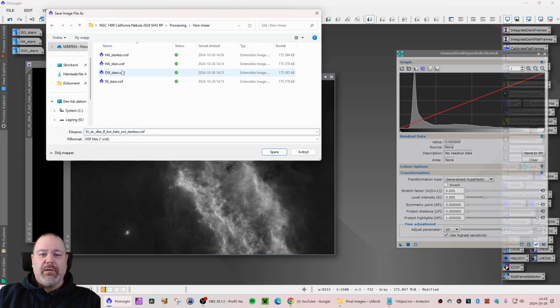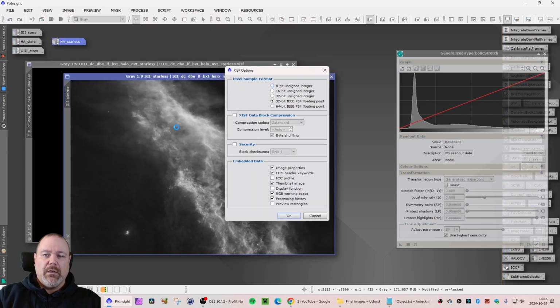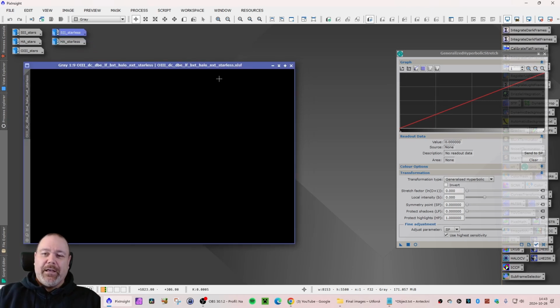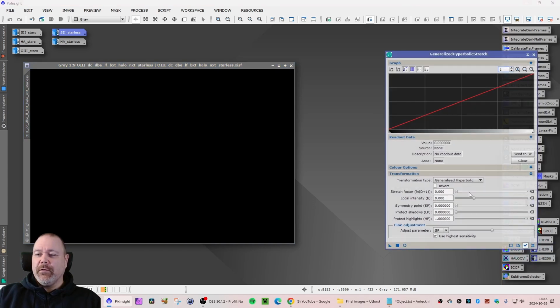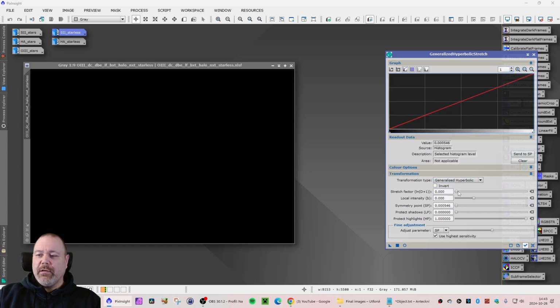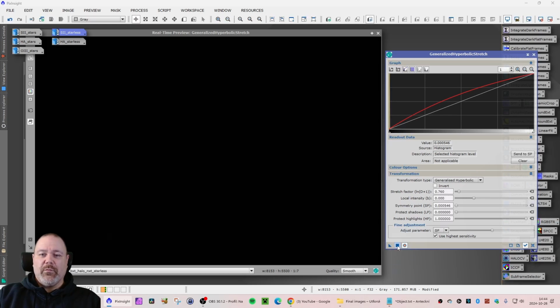HA is always a joy to work on. S2 can be a joy, often not so enjoyable, and O3 is a total disaster. Anyway, for me with my filters. So we're going to check here to see the O3. Well, it looks like it's a little bit more to the right. We will set a symmetry point here. We will zoom out here, and we will select the stretch factor and try to stretch the same as we have done.